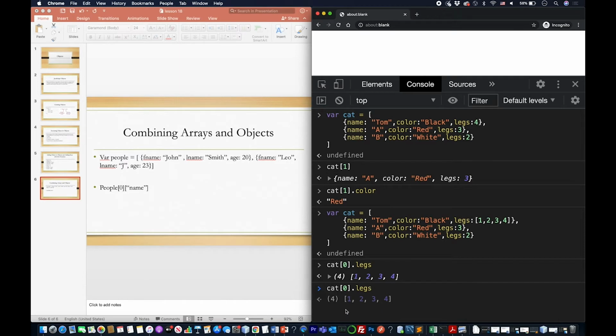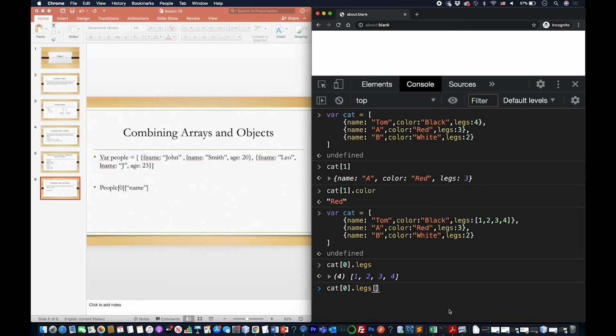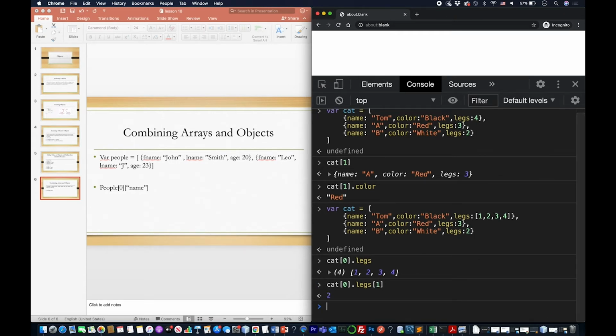Since you have this property here and you want to access this, you have one way to do it. But I want you guys to think about it. What about if we try to access it just like a regular array? For example, I'm coming here and I'm saying, well, this is an array: 0, 1, 2, 3. And this is 1. What about if I put 1? And there you go. So now we got cat 0, leg 1.